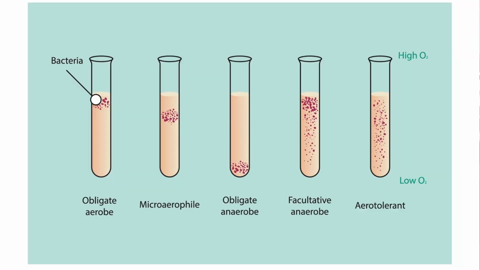The last environmental parameter I want to mention today is that microbes can survive in different oxygen concentrations. And so there are microbes on the far left-hand side that like oxygen, just like we do. And we call those microbes obligate aerobes because they're obligated to be in an environment where there is oxygen at normal atmospheric concentrations, which is right around 21%. So they would be very similar to human beings, and they would be found in the same places that we're found.